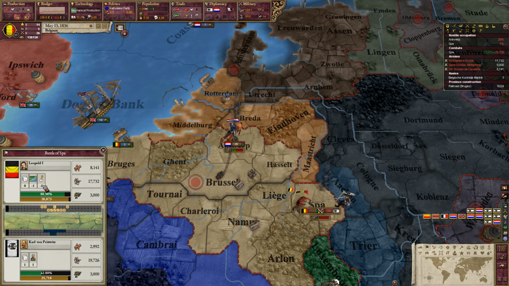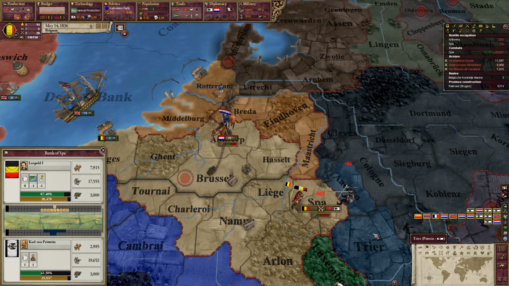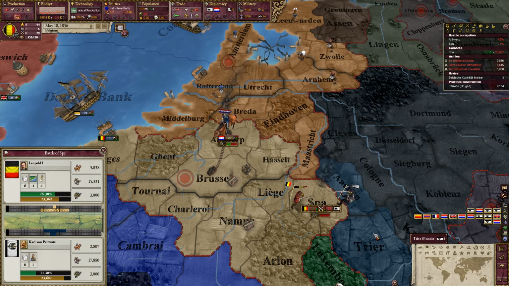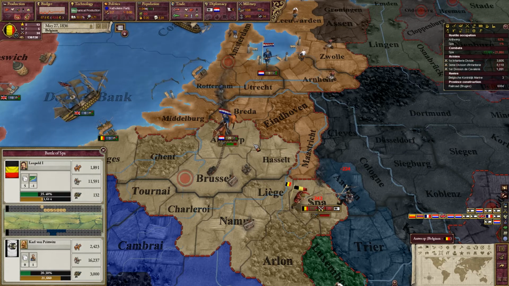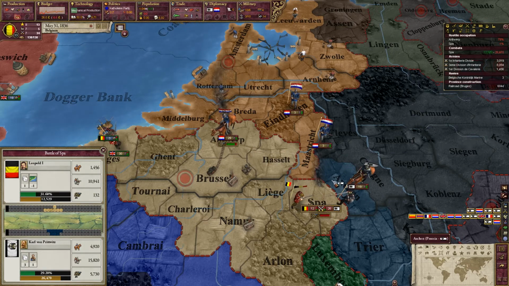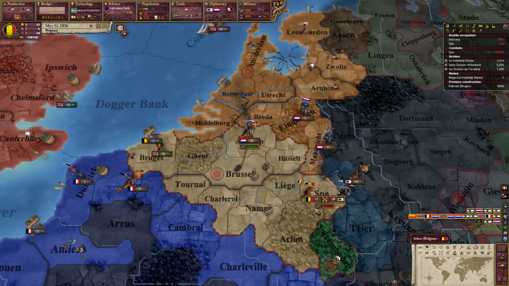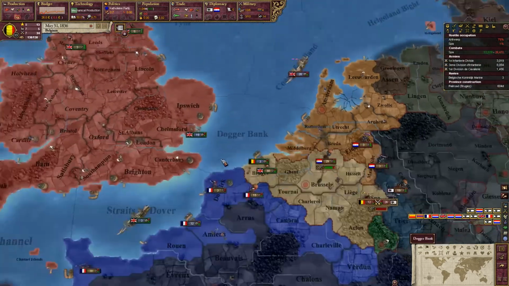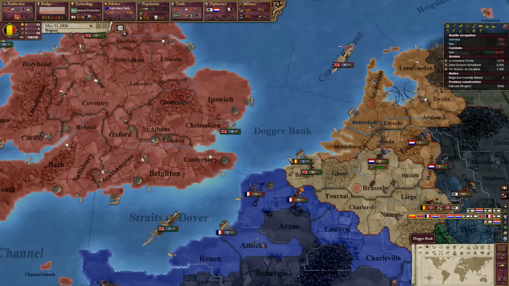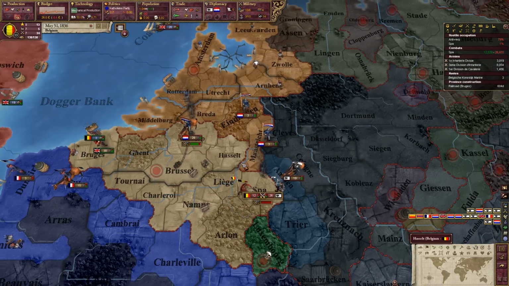Okay, they were also dug in and we're going over a crossing. Oh, so this might be bad for us, but they are low morale. And the other guys aren't coming to help. Oh, this went real bad for us. That went real bad. Oh, especially as they reinforced. Okay, the British have landed, though, with 30 troops. They're coming over with another 30, I think.